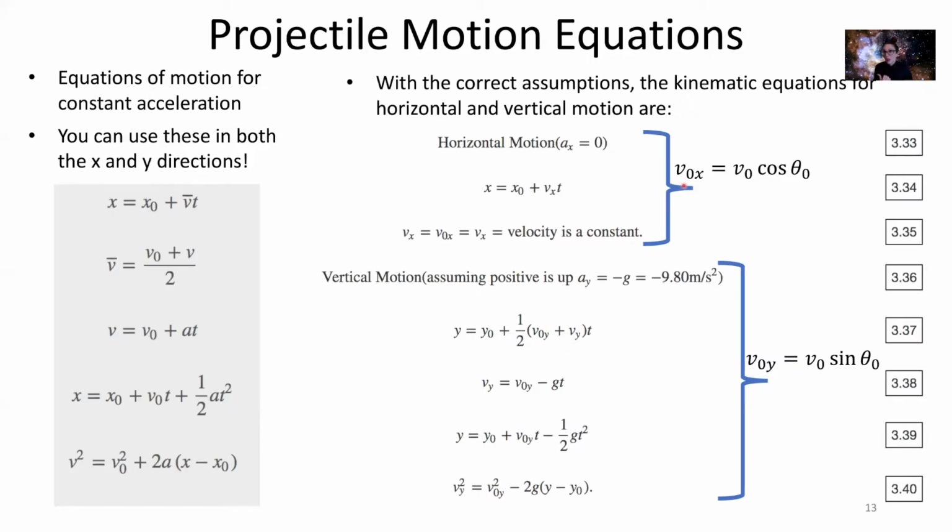And I'll show you in an example that I'm going to work through next how you can calculate the x and y components of your initial velocity in projectile motion when you're leaving the ground at some angle with respect to the horizontal. But if you're leaving the ground at some angle, the x component of that initial velocity is the magnitude of your initial velocity times cosine of the angle at which you're leaving the ground. And then the y component is the magnitude of that initial velocity times sine of the angle at which you're leaving the ground.